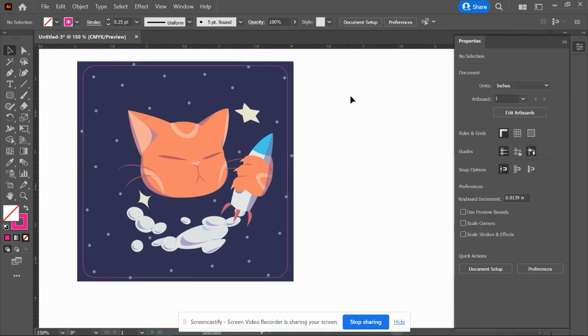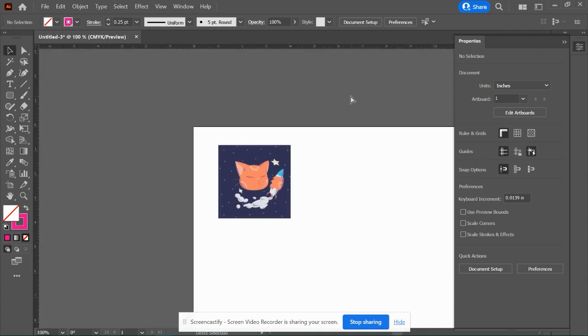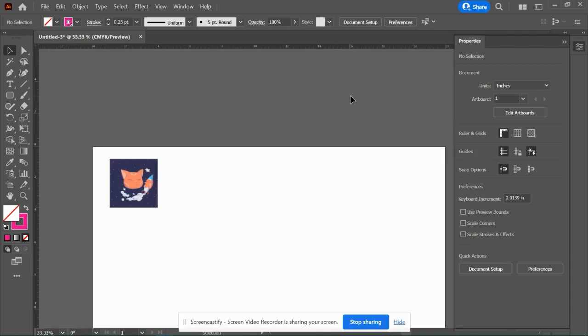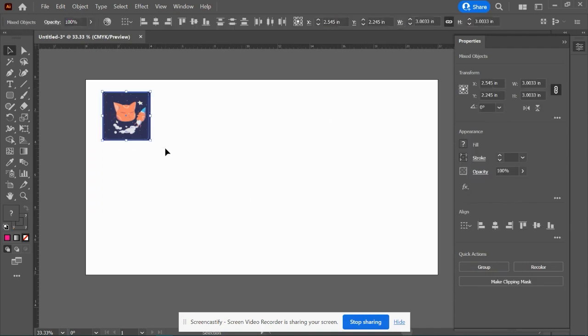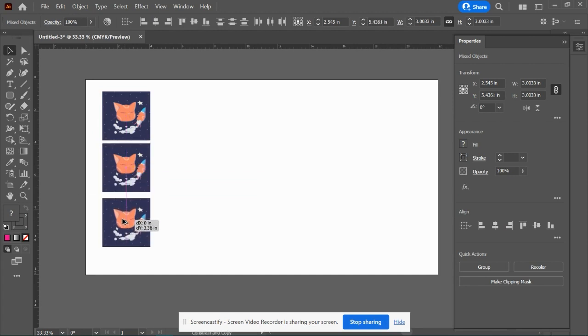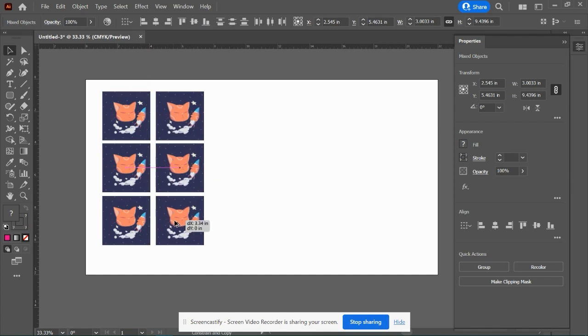Now this print is ready to be a sticker, but we want more than one sticker. This is going to be a big waste of material. So I'm going to select both of these by doing a rubber band select, and I'm going to hold my option key down, my alt key, and do some duplications. And I'm going to hold shift while I do it too to keep it nice in line. I'm going to look for those little pink guides. And I'm going to fill my artboard with stickers.